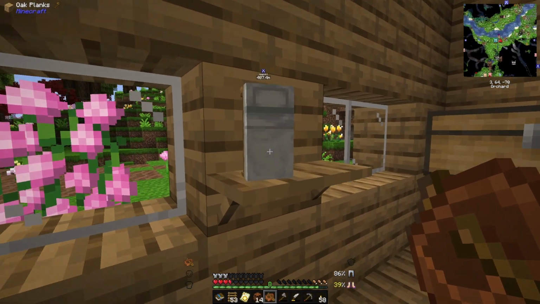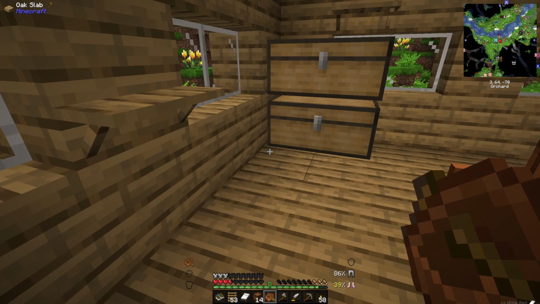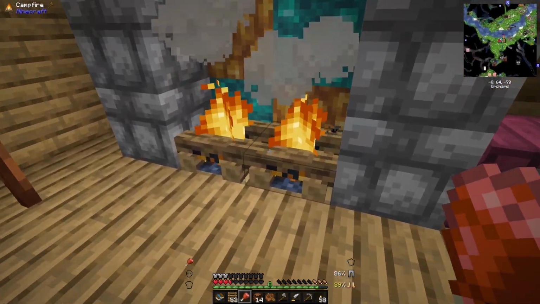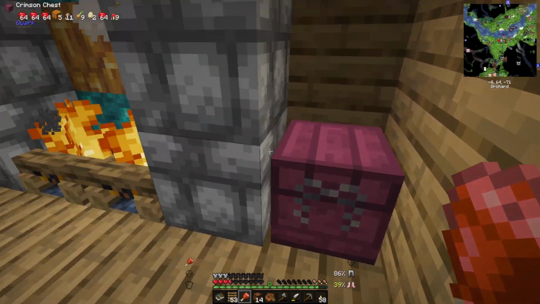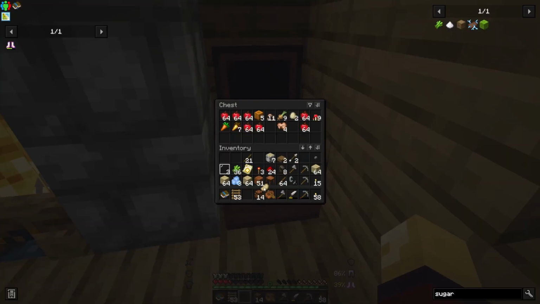Okay, I've also realised it's a stupid idea to keep the bed on a shelf because it's not going to act as a respawn point. Right. While I'm here, can I cook a ham on this? No, that just eats it. Oh, I'll have it anyway. Cooked pork chop.